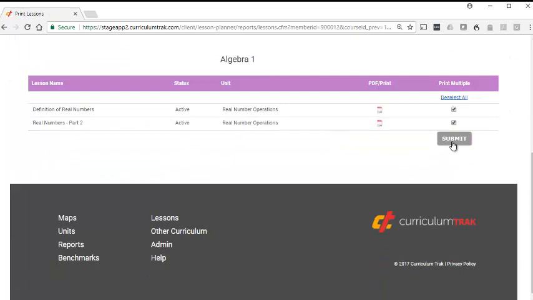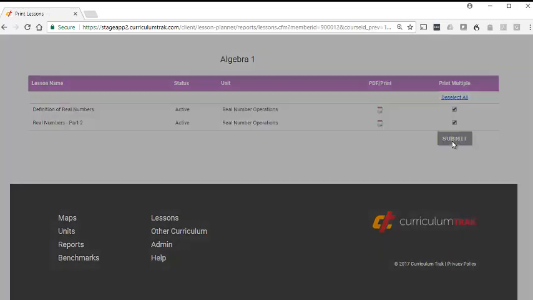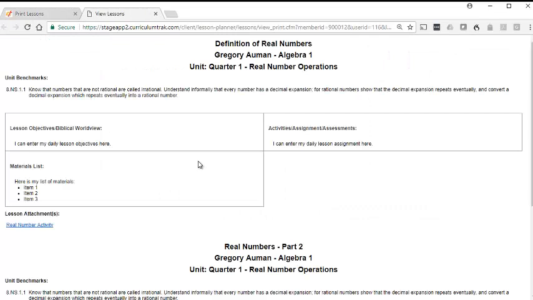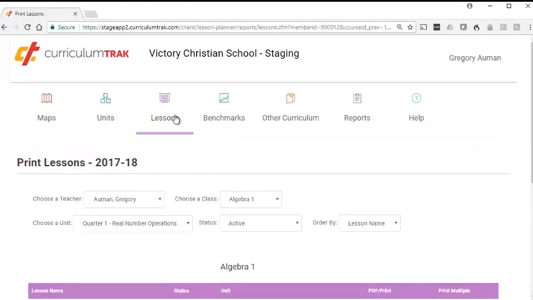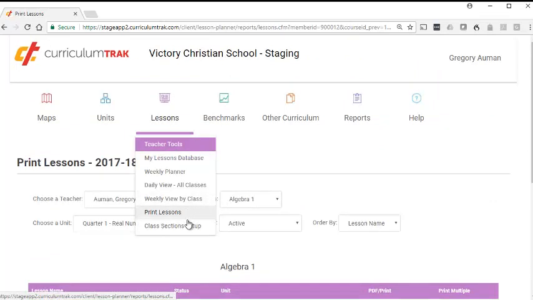So I can click select all. There's only 2 here, but you might have a lot more than that. And if I click print, notice it has those, and you could print those out from here. Real nice tool if you want to work with hard copies. And then finally, the class section setup is something that allows you to see the class or to set up your classes and such.